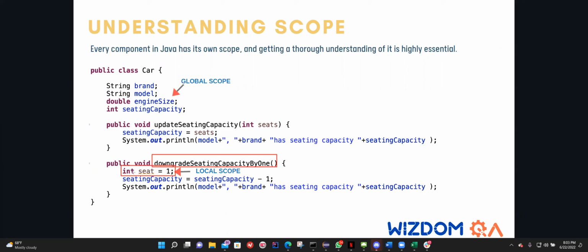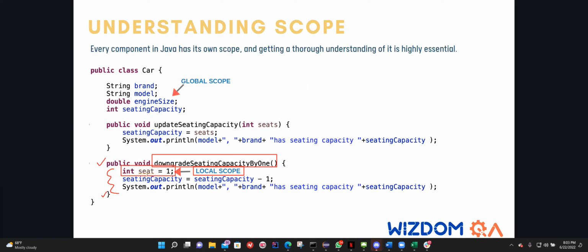And this method has this variable in the local scope, meaning this variable value can only be accessed under this much of space, or the scope of this method is from here to here, these flower braces, right?